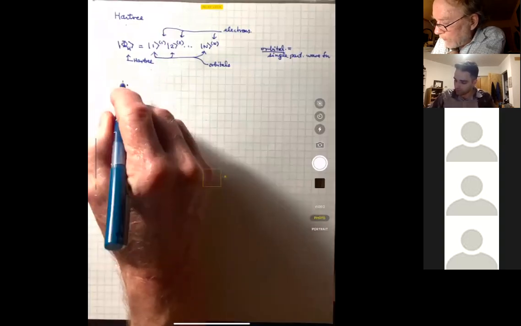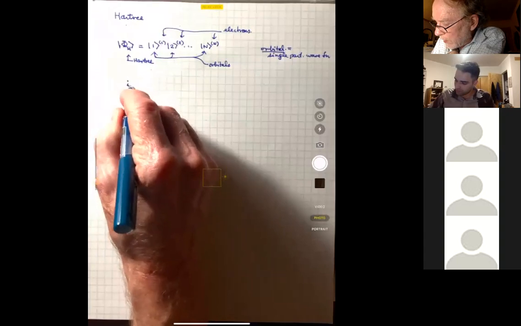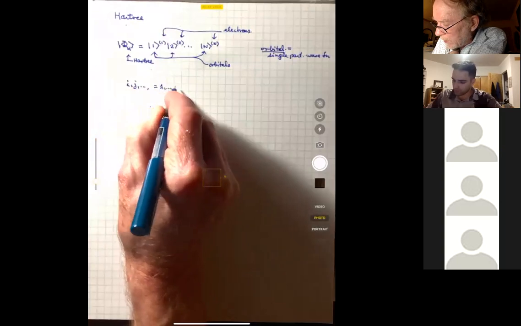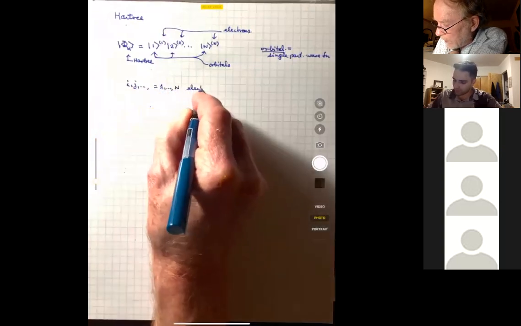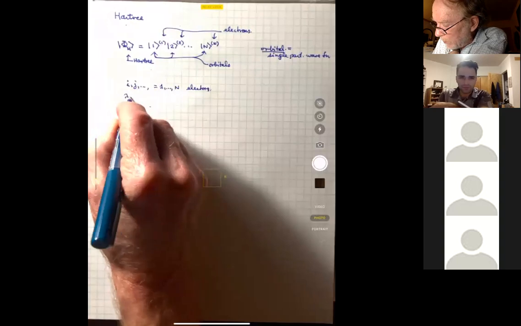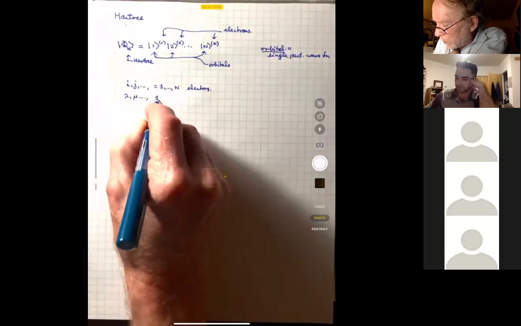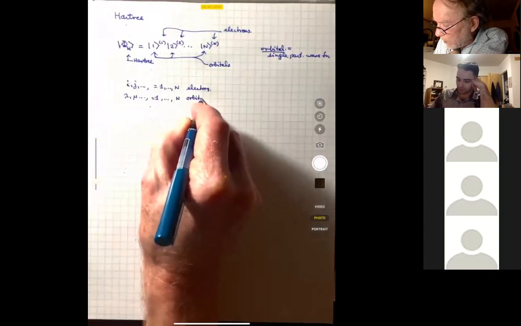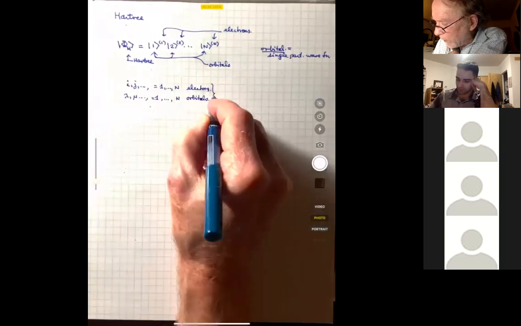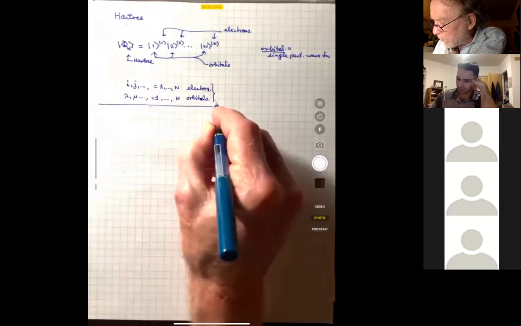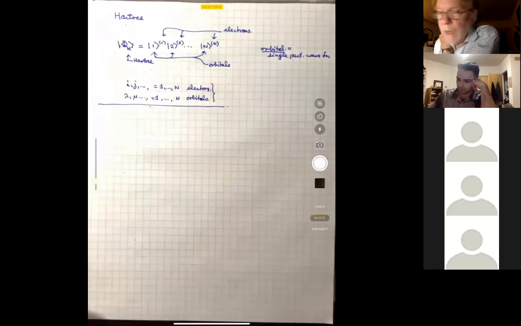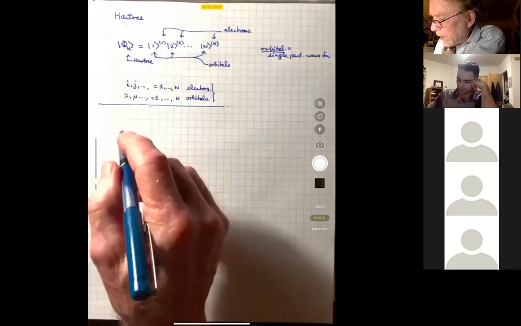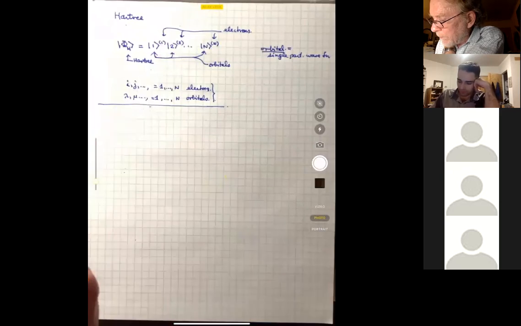Now, I want to use a convention here. I'll use indices I, J, etc., which go from 1 up to n to stand for electrons. And I'll use Greek indices lambda, mu, and so on, which also go from 1 up to n to stand for orbitals. It's convenient to do this to keep these two types of objects distinct while we go through the theory. Otherwise, I think you can get confused pretty easily. I think Cummins' book is a little bit confusing on this issue. In any case, let's adopt this convention.